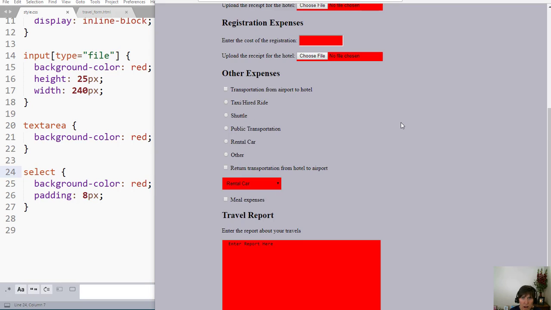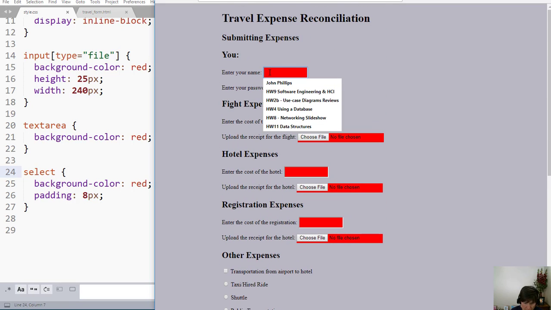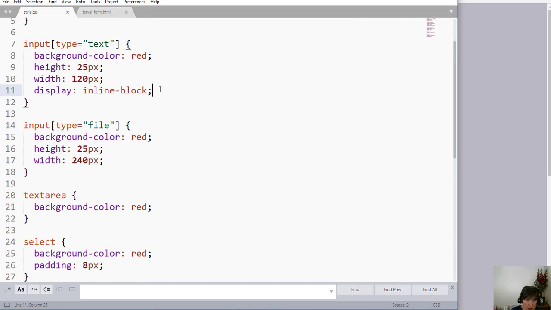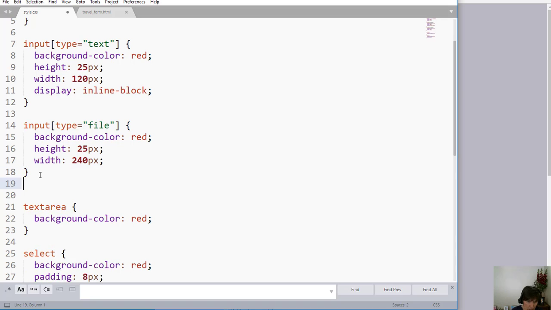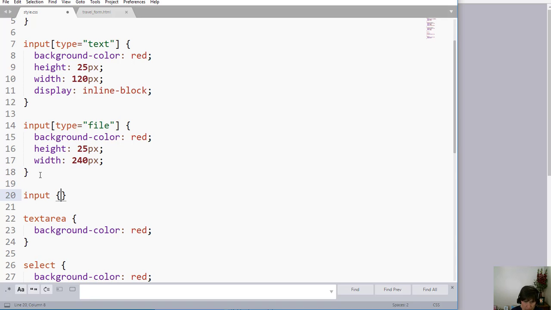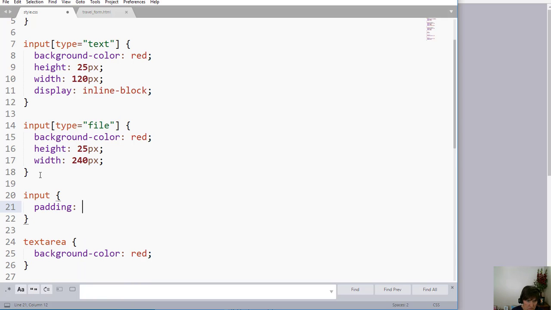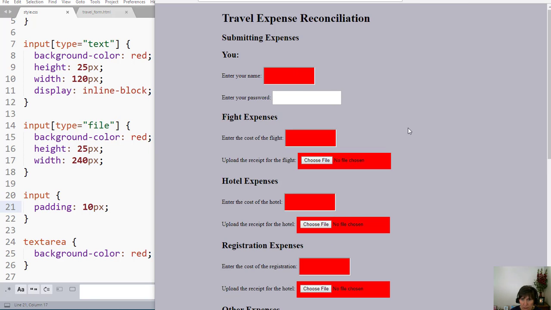Also notice that text input can benefit by the padding. Because I put a height and width, there's some distance between the text there, but notice how the letters are right up against the edge. So I can go up here and I can say, you know what, I really want padding there. And in fact, let's go ahead and add the padding to all the input elements and see what we get. And say, I want padding, and let's go ahead and make it 10 pixels and see what shows up here. All right, so you see that padding showing up around the height and the width. And now when I type in here, I get some distance between those edges. So that padding shows up and gives me that distance.